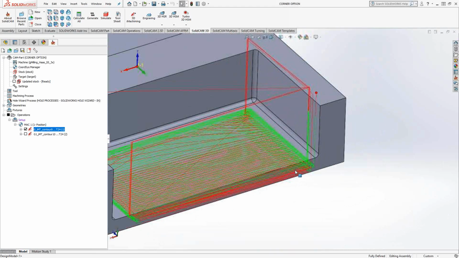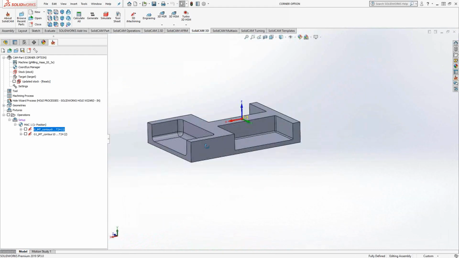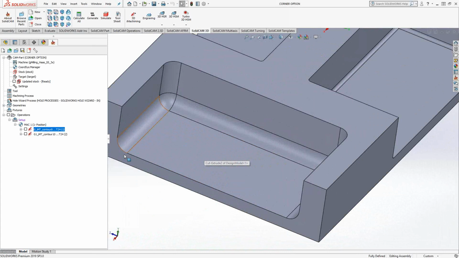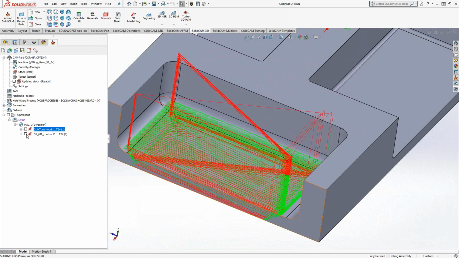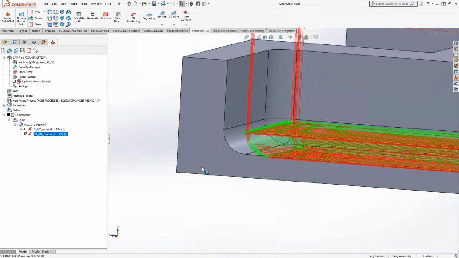And you can see that it also still recognizes the open face. So it only adds it to whatever it recognizes as the bottom corner. I did the same thing for this one here. I actually gave it this full radius here. And if we look at the toolpath again, it adds a little bit of the scallop there.